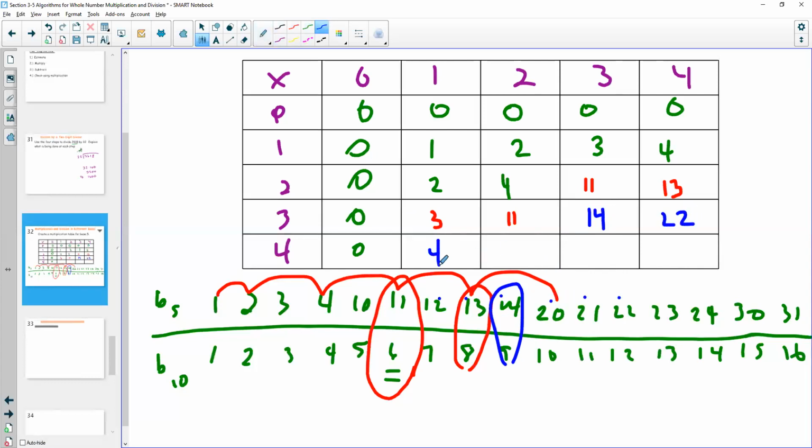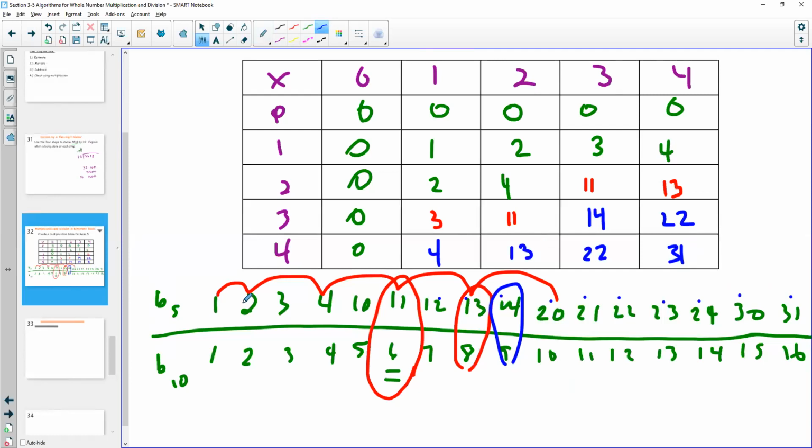Let's see, 4. We already know 8 is 13. 4 times 3 we know is 22. What about 4 times 4? Well, let's count 4 more from 22. 1, 2, 3, 4. It's going to be 31. Okay, see, this is a multiplication table in base 5. This is very strange, isn't it? But we're going to use this table to help us multiply.